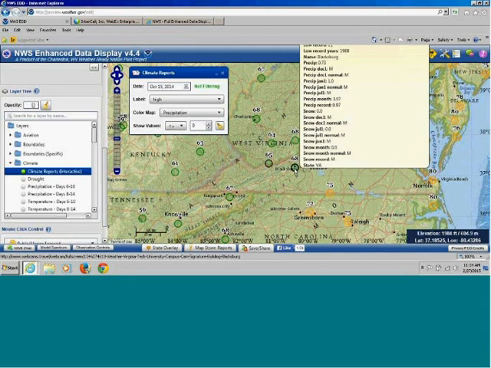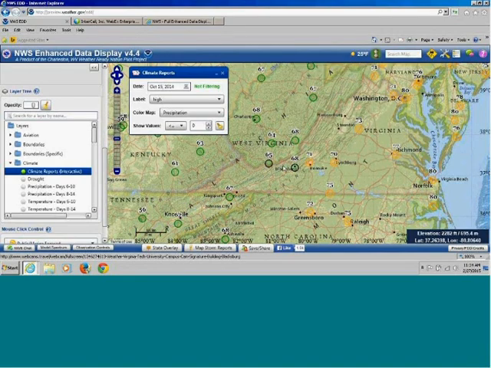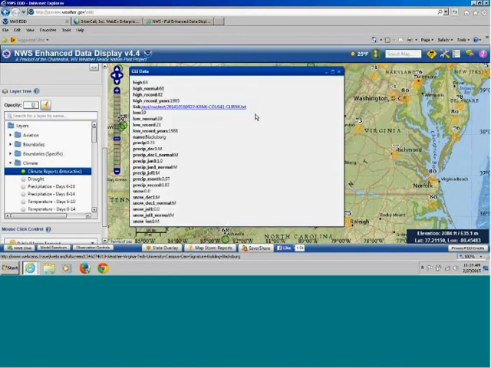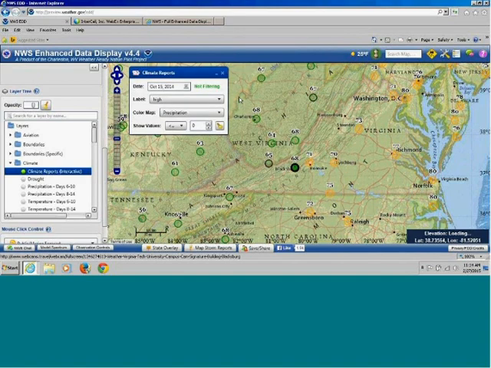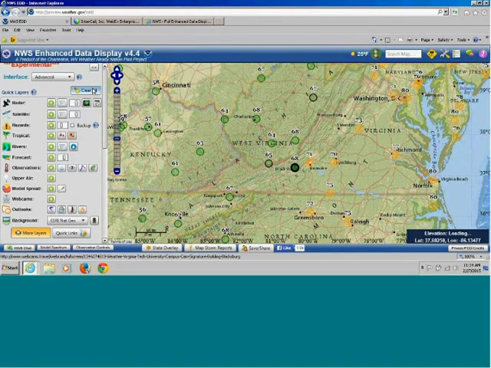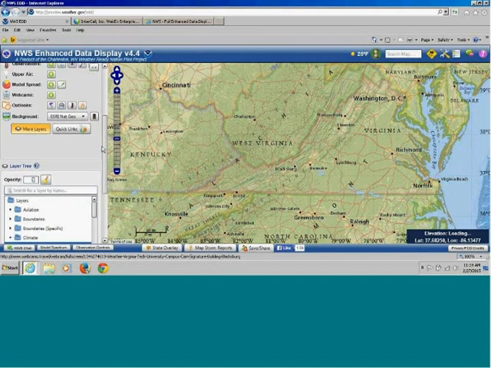If you want to get more information on this specific date on October 15th, just have your mouse hover over the site, and you can see that we had 0.73 of an inch of precipitation on that day, and the high was 68, and the low was 50, and you can see the normals and when those records were established. Again, all that climate information available from the climate layer under the More Layers option. So I will clear out of that.